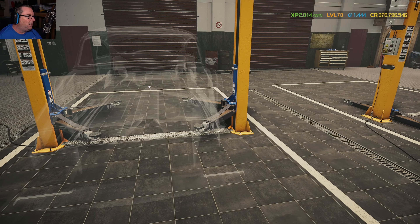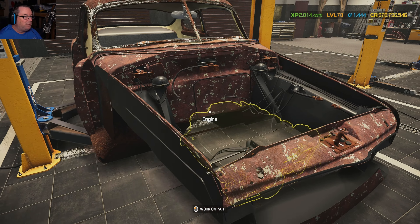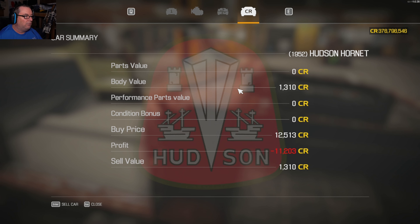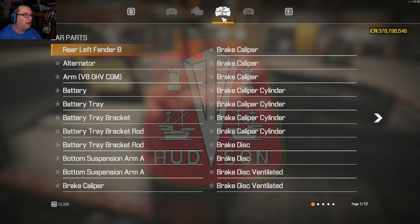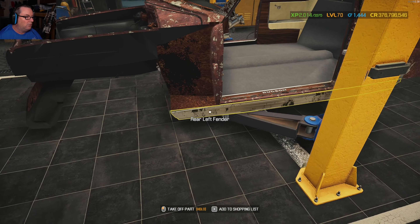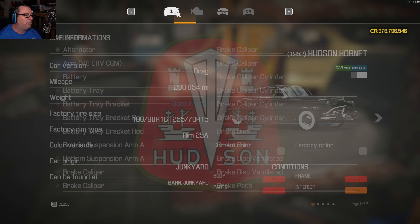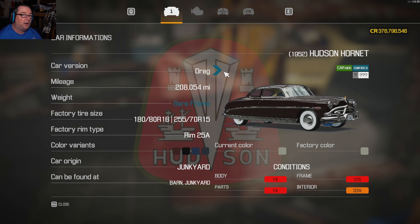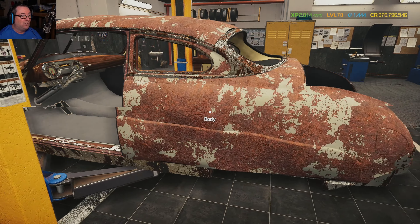That looks to be it — I don't see anything else anywhere. Now I've said this before and even failed to do it myself, but come right here and look. It shows the poundage — there's something on the car. There it is: left fender B, it's still on the car. Once you get all that done, you can make different versions. Now it's a bare frame, so you can make any car a bare frame, which is really cool.